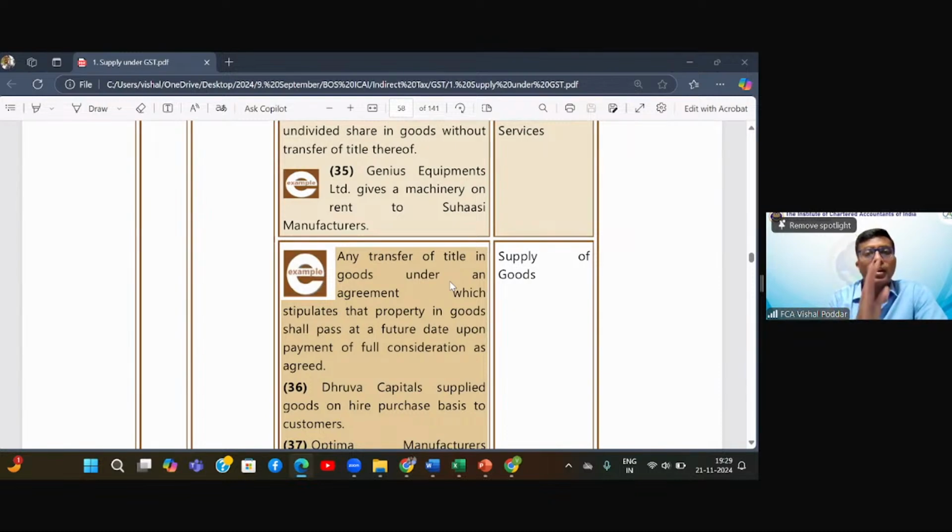But if it is a standardized software, something like Tally, something like Quick Heal, these are standardized. They are not codifying for you. They are not even modifying or adapting for you. Their software is a standardized software. Now in this case, if I sell you the complete ownership of the software, or I sell you the complete rights of the software, it is supply of goods. But where I only give you a subscription to use my software for 1 year, 2 years, like what Quick Heal does, you never buy the Quick Heal. After 1 or 2 years, the Quick Heal automatically vanishes.